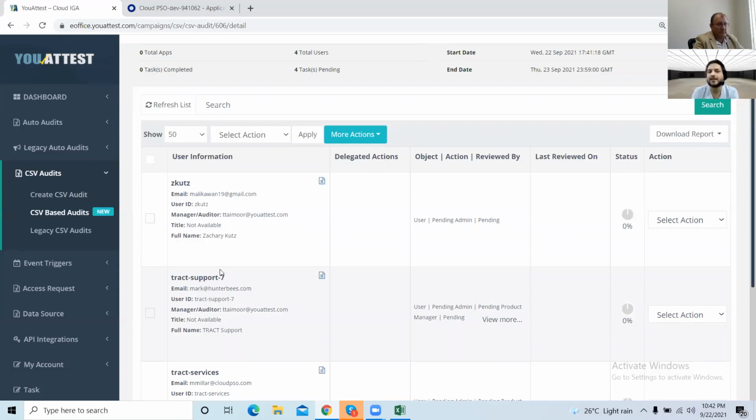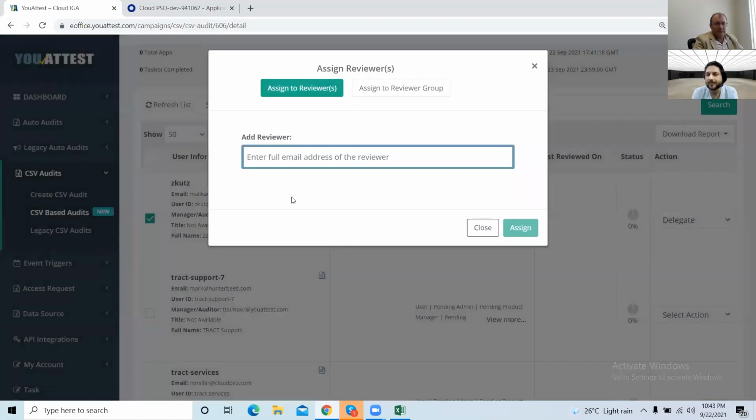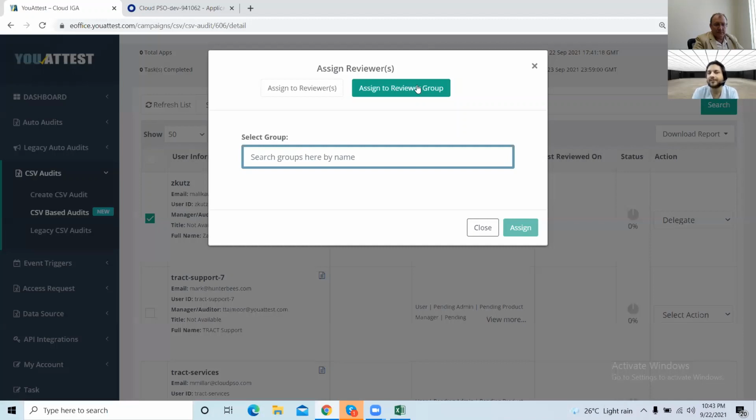So how you can do that is by simply clicking on the people you want to get delegated out. And then on the select actions tab right here, you can get that delegated out by clicking on delegate. And it will show you 2 different options. One will be to assign it to a different reviewer or multiple reviewers just by adding their email address right here, or you can assign it to a group. For example, if the user belongs to an ID group or an HR group, you can have this delegated out by that group as well. And you can just write their name, it will pop up and you can click on assign, that's all.